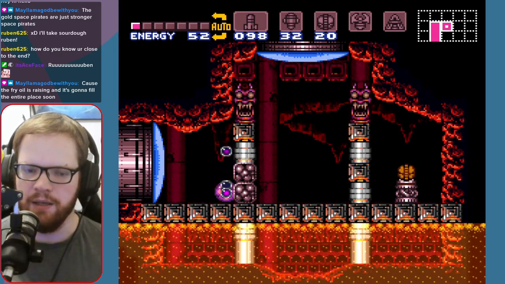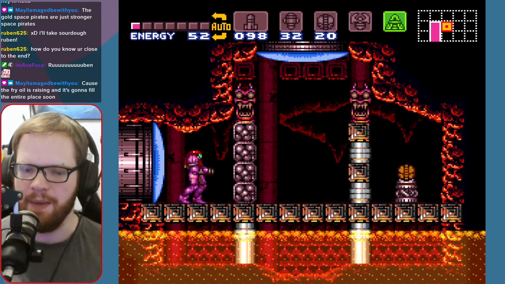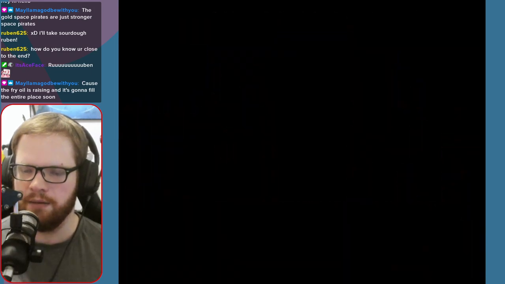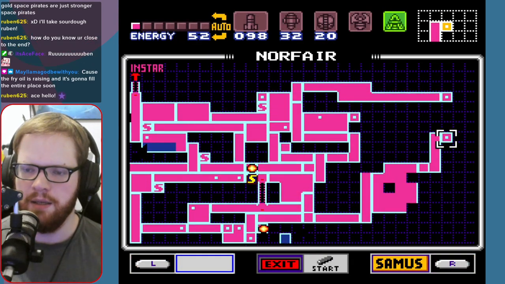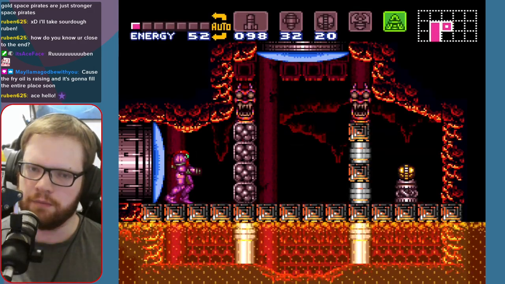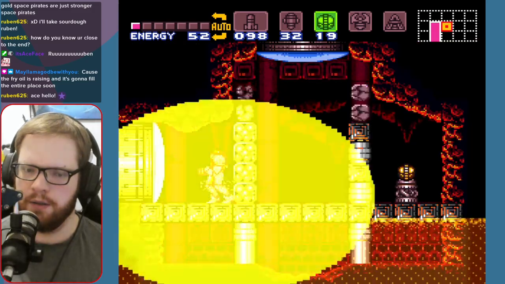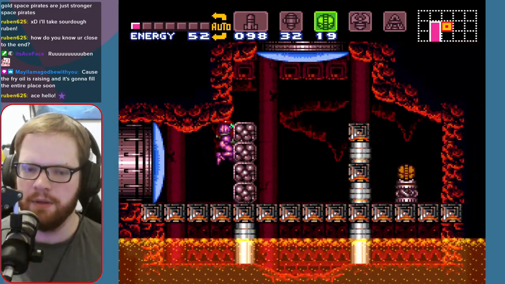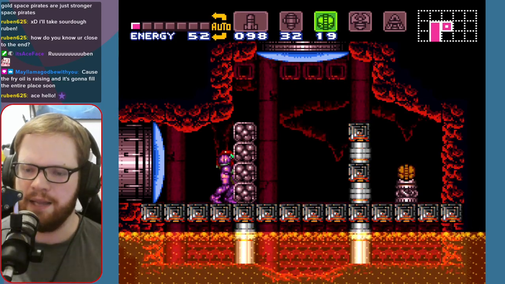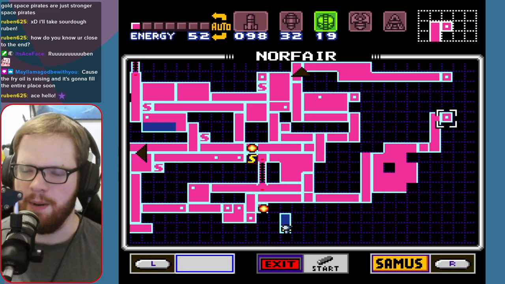How do I get over here? Because I would like to, and also grab that upgrade. Do I have to run through? No. I might be able to blow it up. I can blow that up. Dang it. How do I get over there? Also, did I just climb up here for nothing?